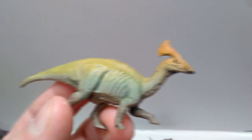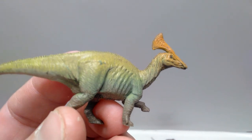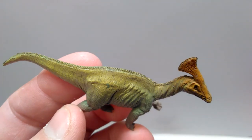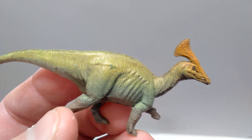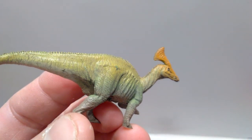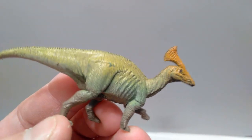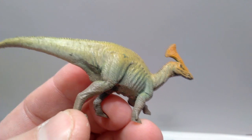The ribs are quite nicely sculpted there, very present. And then you move back here into the hip bone, very beautifully elaborated through the skin, giving you a very good idea of the overall bone structure of the animal. Nice musculature here in the thigh, and then you move down into the calf.